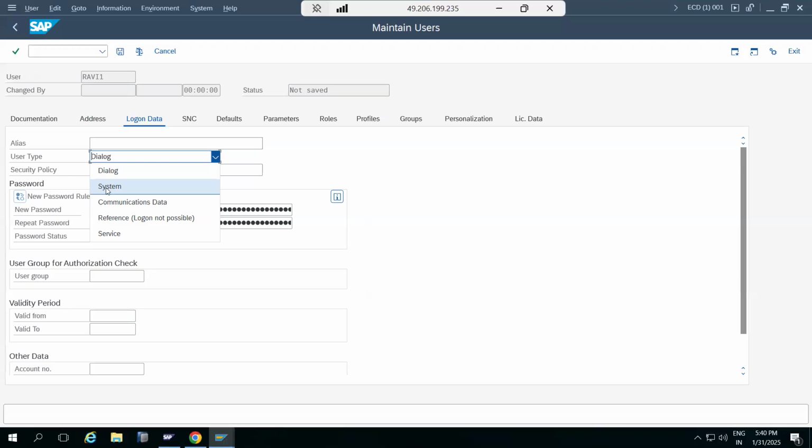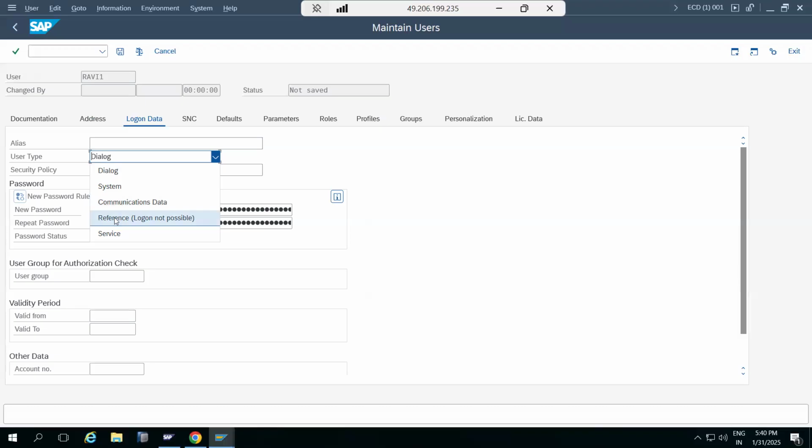The communication user is for communication purposes, communication with the RFC destinations, communication with other systems, and everything.